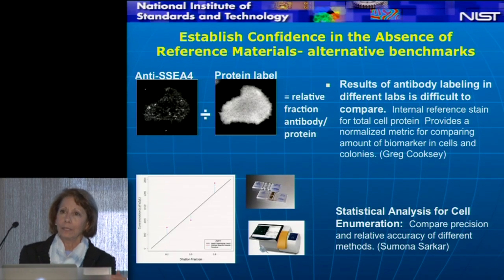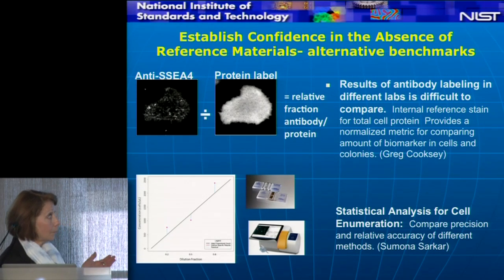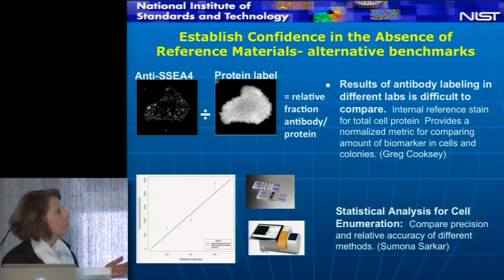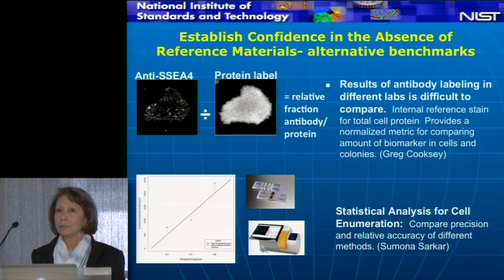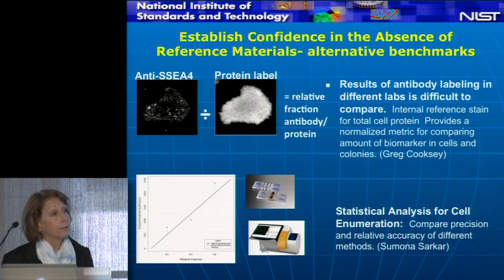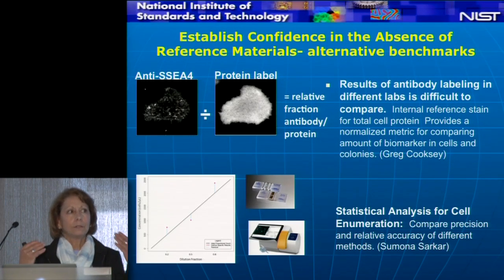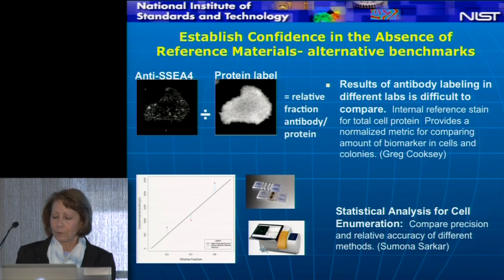And that linearity, which sounds kind of simplistic maybe, is a model that allows you to say, by doing multiple dilutions, I can get an idea of my precision, but if I can get a linear response function, then it tells me something about accuracy. And that way one can compare one method to another for how well they fit this model. And so it's just another way of trying to be creative about getting over some of the hurdles that are associated with this field and with the difficulty of coming up with reference materials.